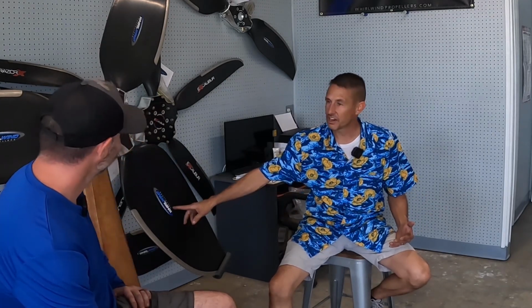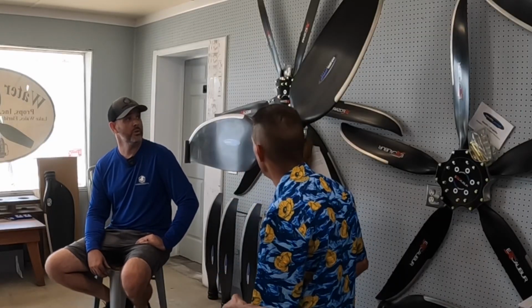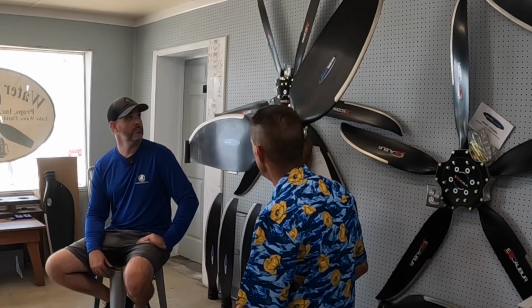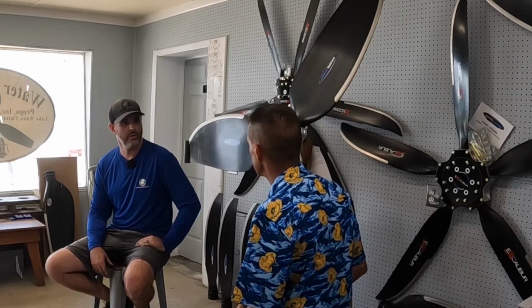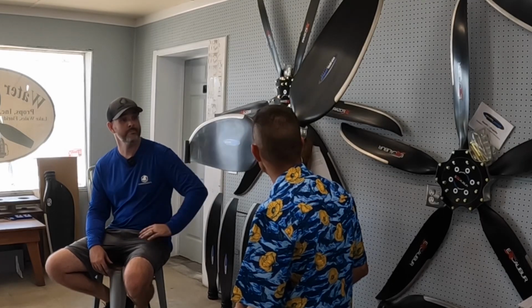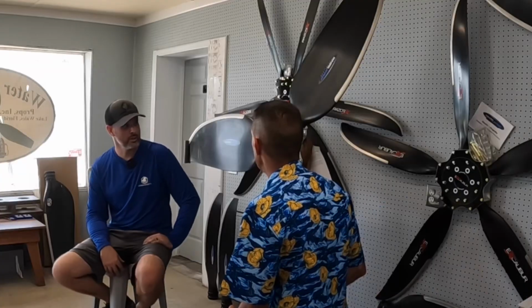Oh, wonderful. And I walk in here into your lobby and I can't help but notice that's not Carbon Concept. What's going on with this? A new addition. We're working with Whirlwind to try to get some more Whirlwind product in the heartland of Florida. Local support, local dealer, and local stock. Wonderful. So you're stocking their whole line? We're stocking most of it.